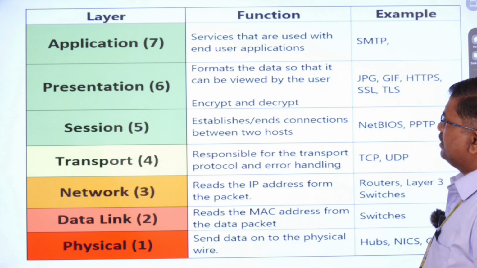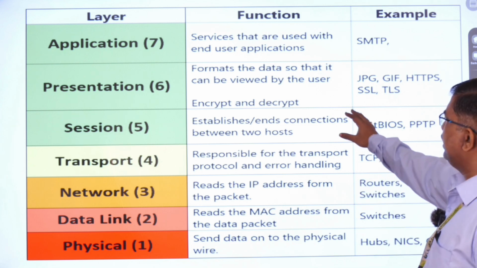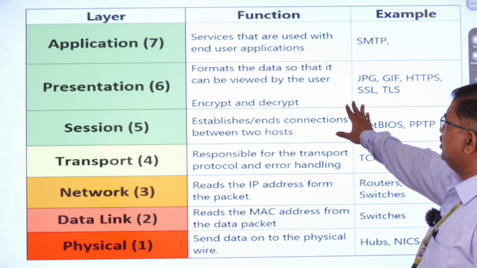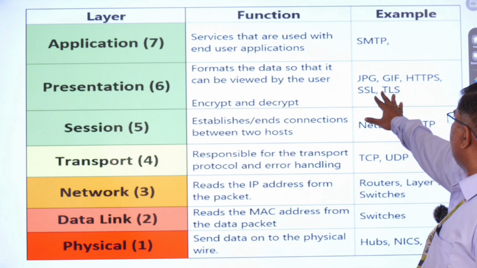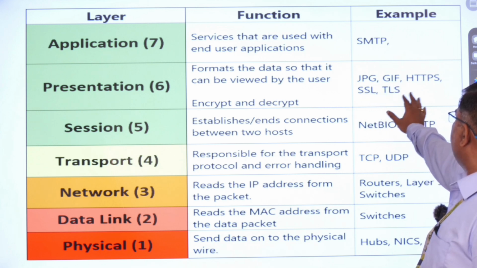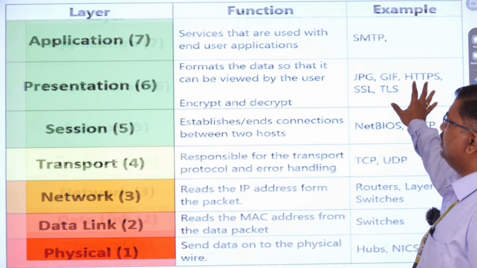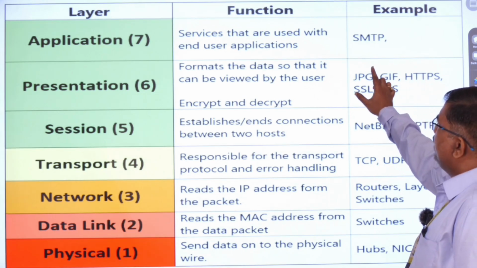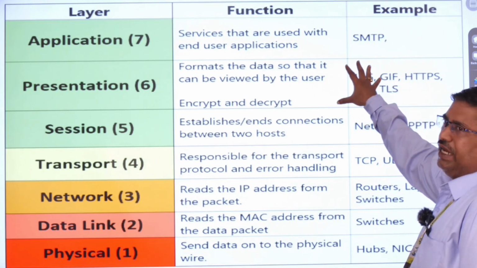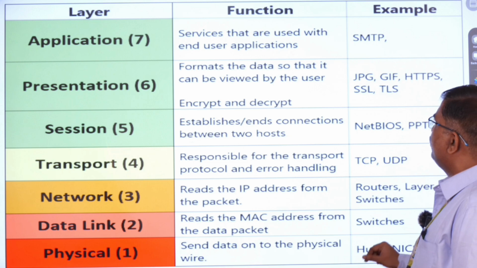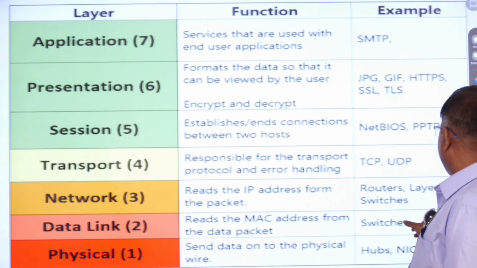And then the presentation layer encrypts and decrypts the data. The examples are JPEG, GIF, HTTPS, SSL, TLS. These are the examples for the presentation layer. The application layer is concerned with the services that are used with the end user application. SMTP is one of the examples for the application layer.